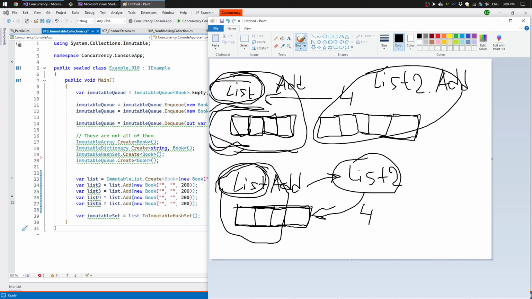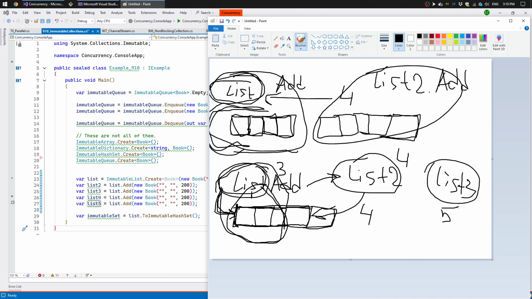Basically, immutable collections store the handle to the start of the collection and the count of items that it needs to take. We can think about it like this. So if you add another item here, it will add a fifth item, but this list will still have 3 items, this list will still have 4 items, and the new list that you assign to a variable by calling the add method will have 5 items. Okay, thank you.